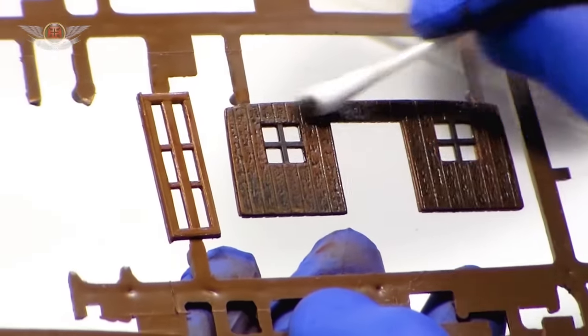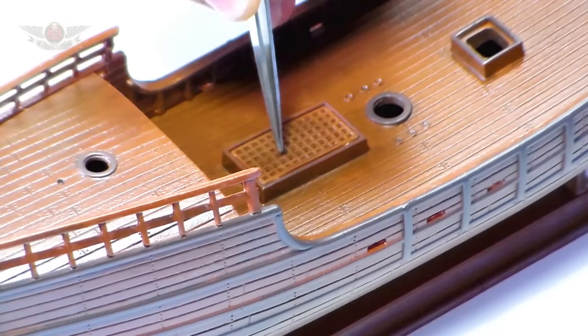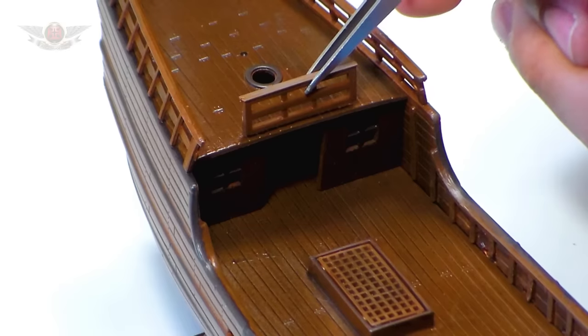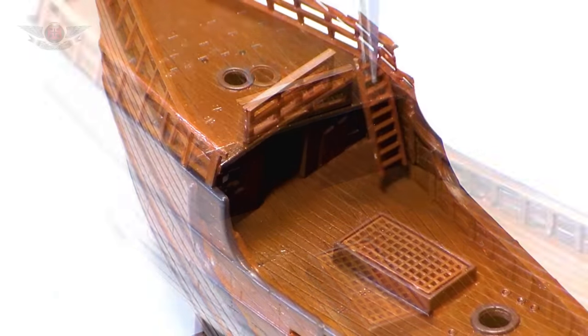The deck just snap fitted, and if a deck just snap fits on a hull of the kit, well, it's a pleasure to build this. It was indeed a pleasure to build this kit. Occidental Replicas does tremendous build kits, and I have the Rebelo bark, the Rebelo boat, typical from the Oporto city where I live and work, and I intend to build it sooner or later, because if it's as pleasant to build as this one, I just look forward to it.